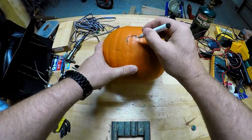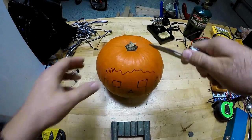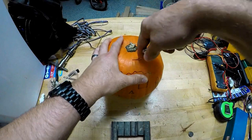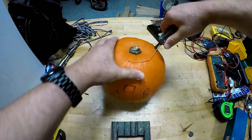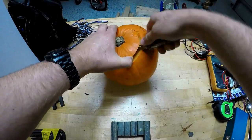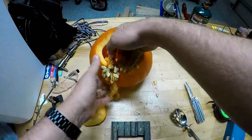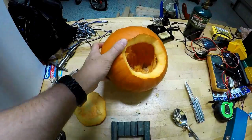Once working, it was time to literally dig into the pumpkin. I drew a face, then cut out the top and went to work removing the insides. It's likely you'll have some experience carving them, but if not, here's how you do it. Yeah, that's pretty nasty, but you've got to dig it out with your hand at some point.